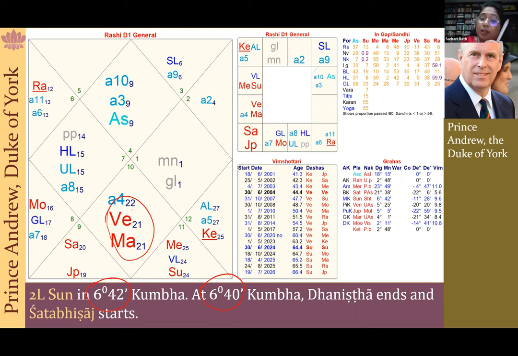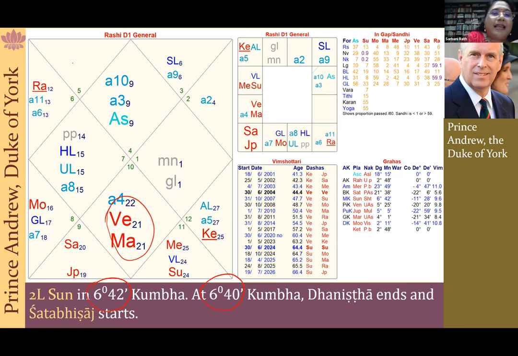So see how the lord of the Nakshatra is very, very crucial. I find Prince Andrew's example very poignant as to what happens at a Sandhi. His whole life really gets screwed. You can see Mangal is also the 10th lord. Surya is the planet. So he not only lost, just like our friend Prince Harry, for him also Venus was the 10th lord. So he loses all that. For him also, he loses that whole thing about royalty.